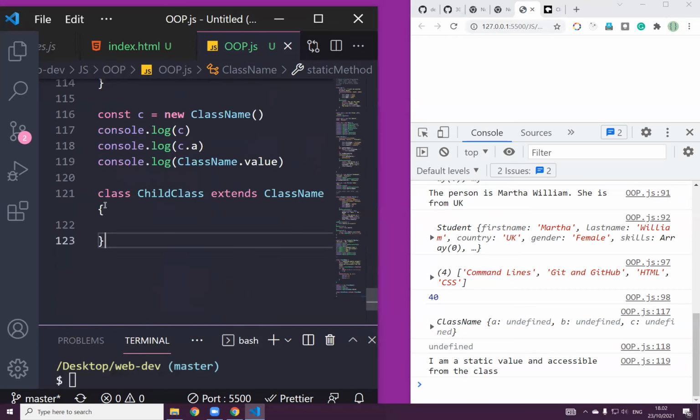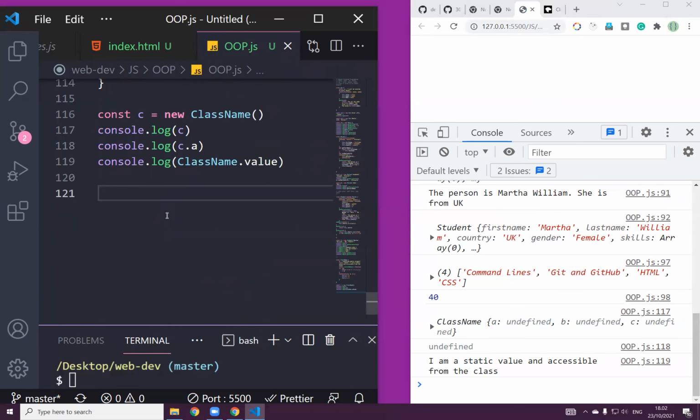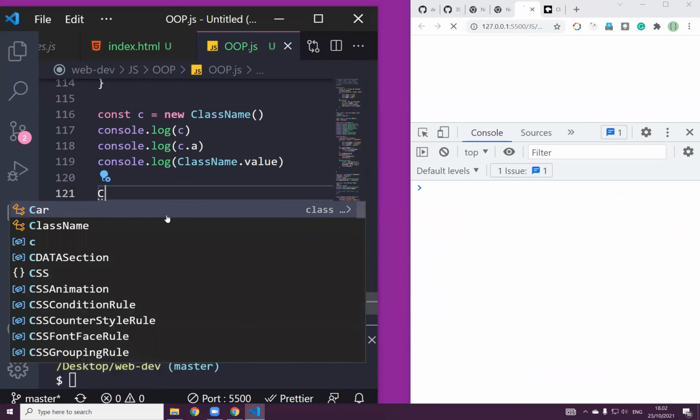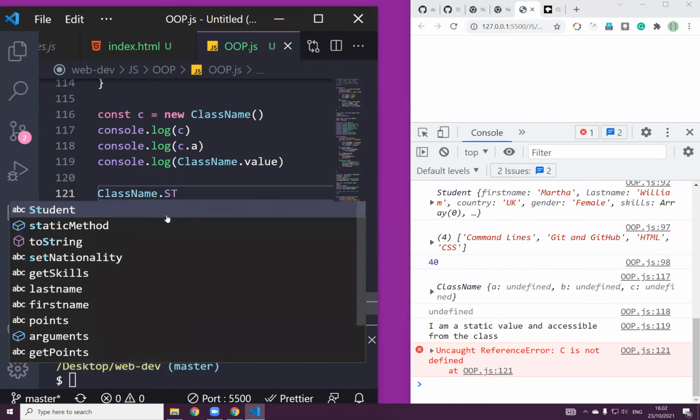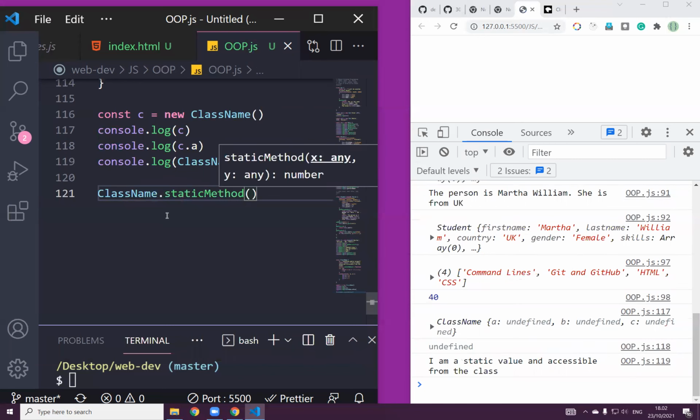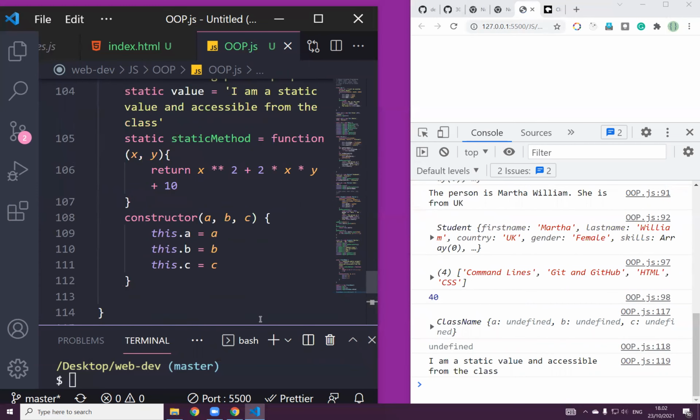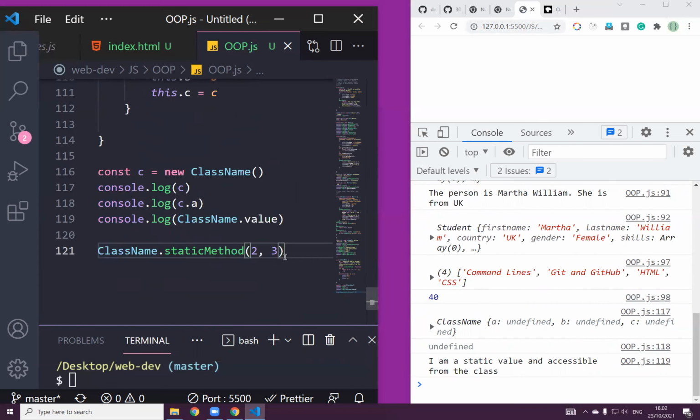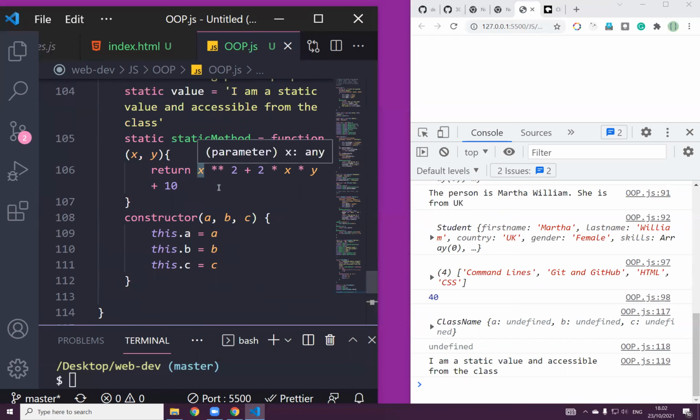Let's make use of that. For instance, you can access it through the class name dot static method, and then you pass x and y, 2 and 3. Based on this calculation, 2 squared is 4, then 2 times 3 is 6, 6 times 2 is 12, 12 and 4 is 16, and 10 more, so it's going to be 26.